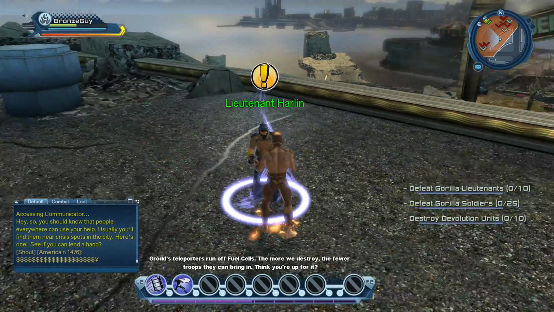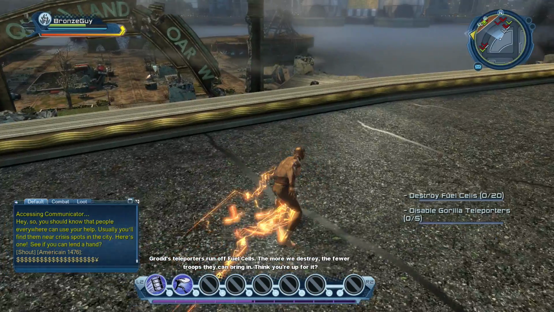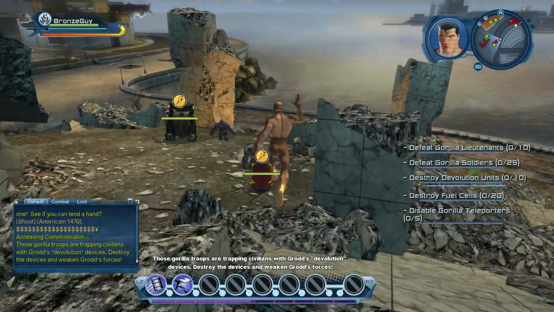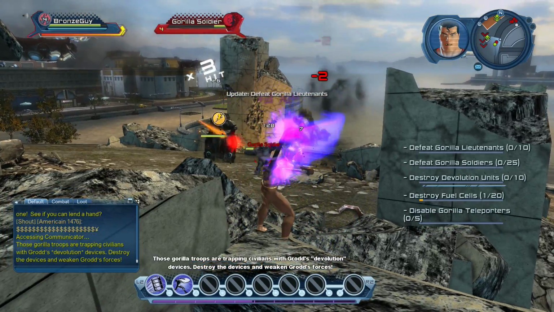Grodd's teleporters run off fuel cells. The more we destroy, the fewer troops they can bring in. Think you're up for it? Those gorilla troops are trapping civilians with Grodd's devolution devices. Destroy the devices.